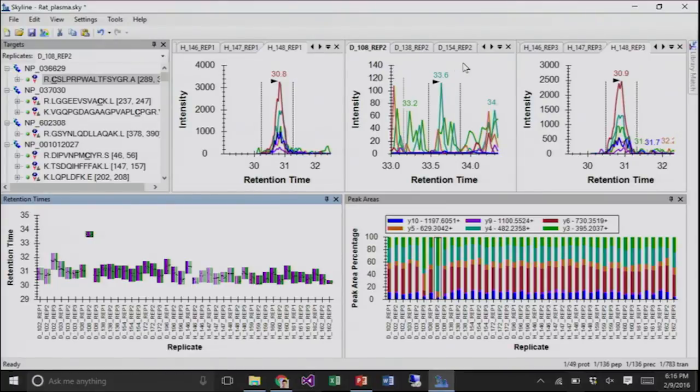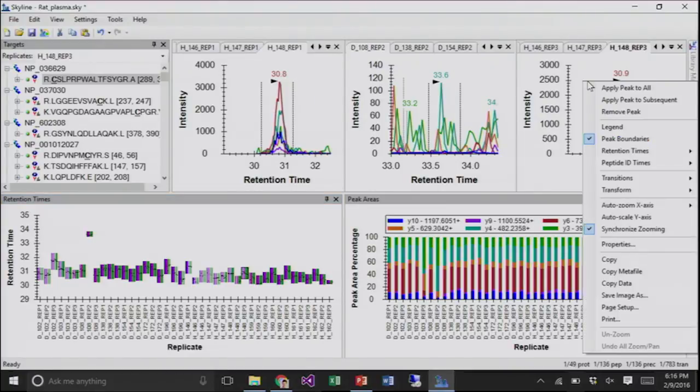Okay, another way, what's another way? We can synchronize zooming. If you right click over here, this one's already set up to synchronize zooming. Actually, Tina Ludwig was the inspiration for synchronized zooming. She asked for something and I went, oh, I can give you that with synchronized zooming, so we added it. If you don't have it checked, click here and check it.